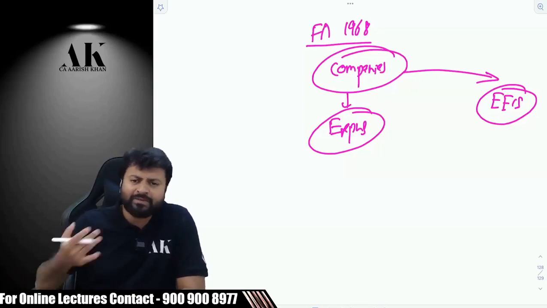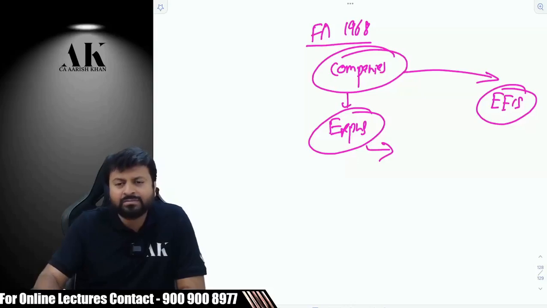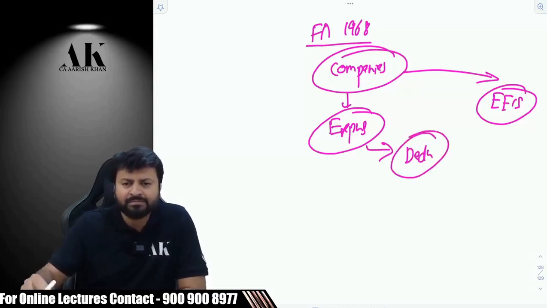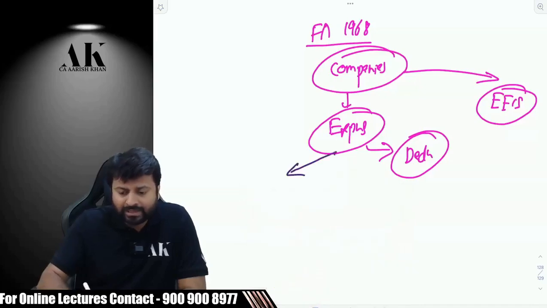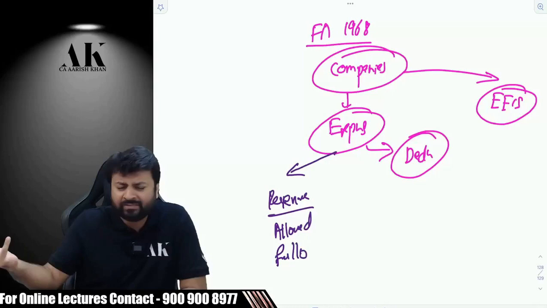The company said that we will incur the expense also for the sake of the country, but at least give us what? At least give us a tax benefit, yeah. So the government said that we will give you a tax benefit. Don't worry, okay? And the government said that if you are incurring a revenue expense, then we will allow you fully. The way any revenue expense is allowed, fully only, na?